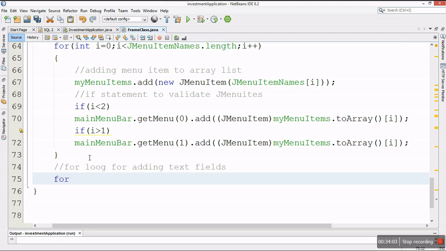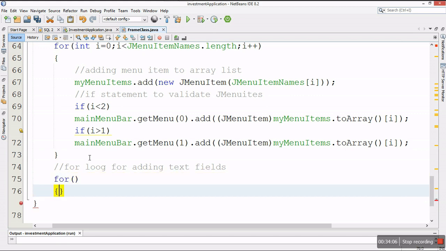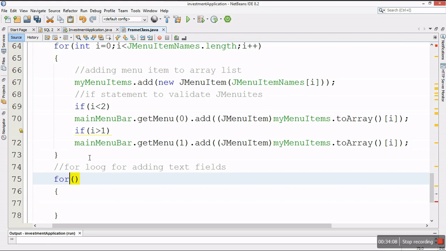When I say for, we need a loop controller, which is int i initialized to 0, while i is less than this variable, the number of text fields. After that, we increment our i.